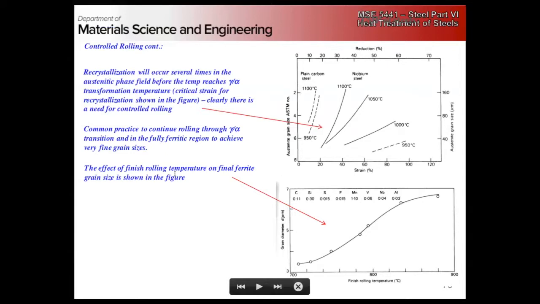Essentially, those are the knobs we have to control. We need it to be hot enough that we're going to have recrystallization. We need it to be cool enough that we're not going to grow too much, or we have to have enough grain refiners in there to provide pinning and keep our grain size small.